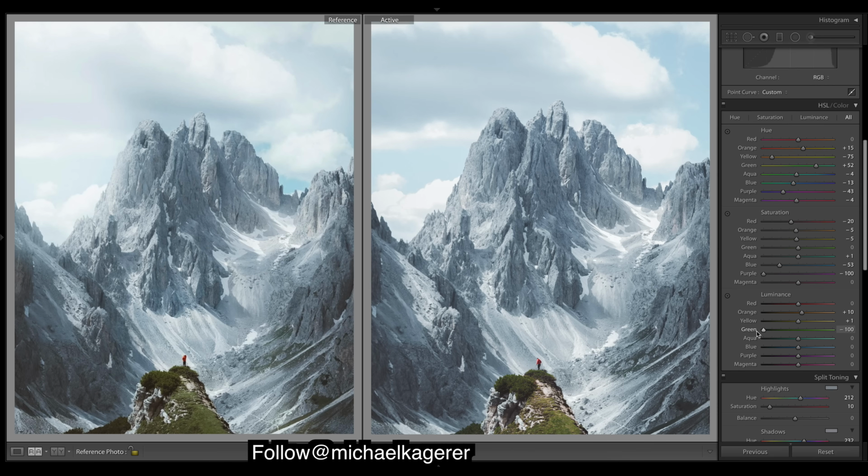Just deepen the greens a bit. And I think we can add some brightness to our blues, which is going to affect most of the image as well. Yeah, it looks alright.